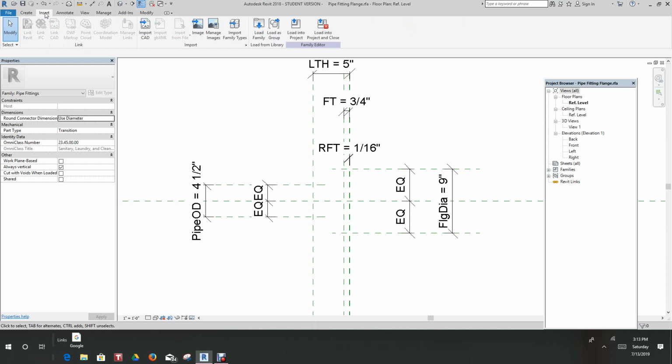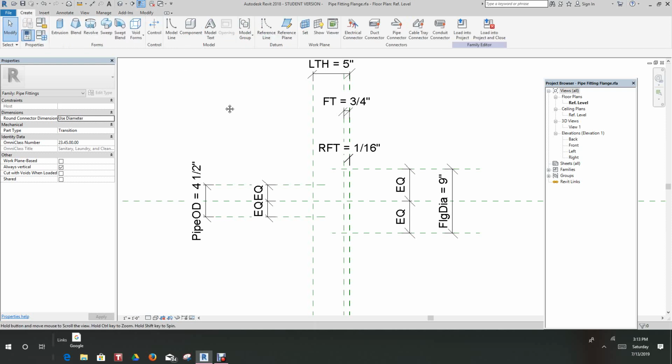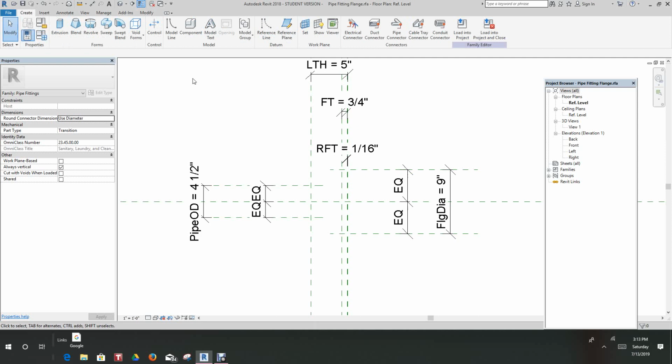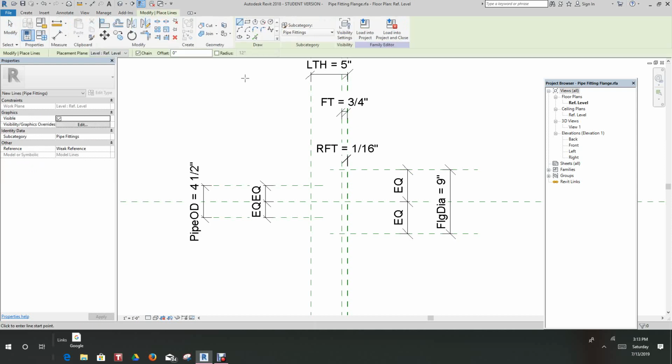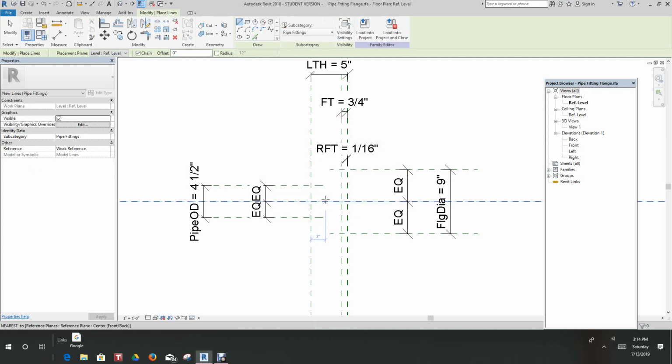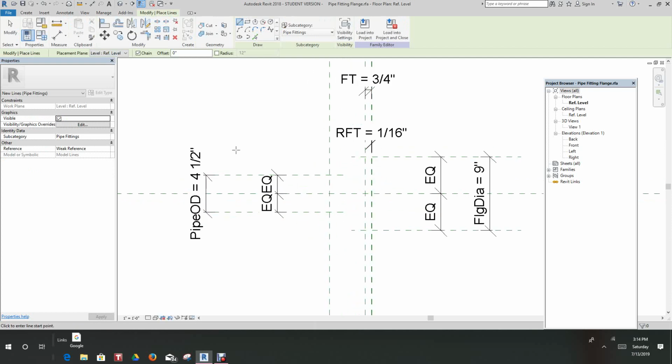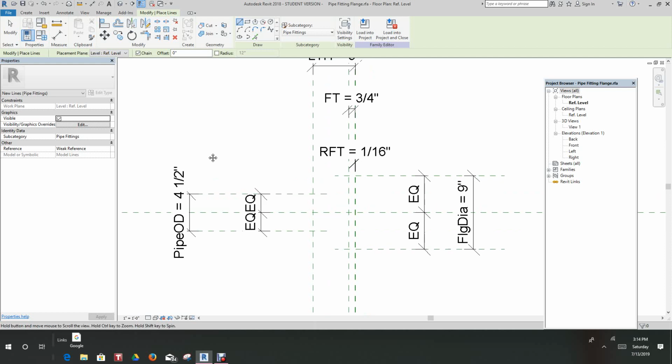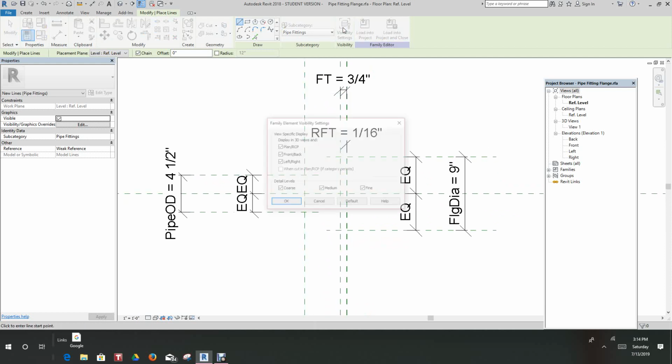So we'll just do it. We can do this a number of ways. Let's just select model line here. And then I want to go into visibility. This is where I want to do this. Nope, not yet. Sorry, guys. So I'm going to just go VV. Oh, there it is right there.